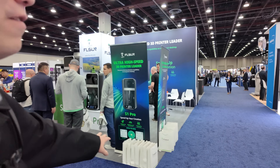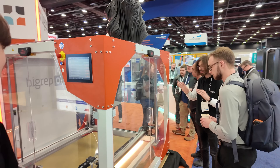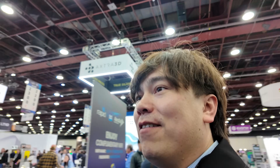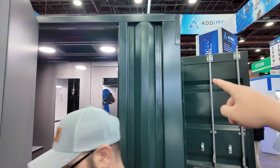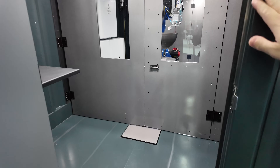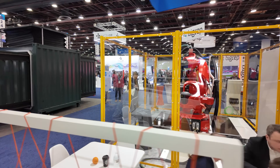And then we've got the FL Sun Pros over there. We've got this gigantic machine over here — this is what's called a BigRep. It's a very large printer, way bigger than an Orange Storm Giga — it's got at least a cubic meter in there by the looks of it. Here's an expeditionary printer unit — it looks like they can print things inside of a cargo container. I guess this would be useful for the military or something — you can just deploy this on skids, put it anywhere you want, and start making metal parts. We've got giant robot arms that are 3D printing things with a gigantic pellet-fed extruder.